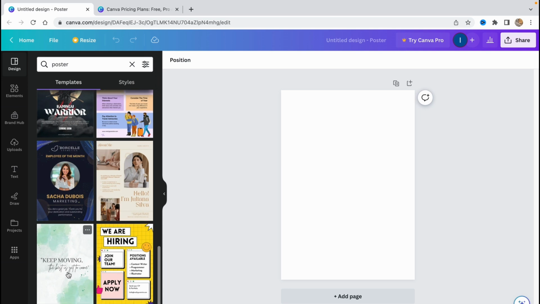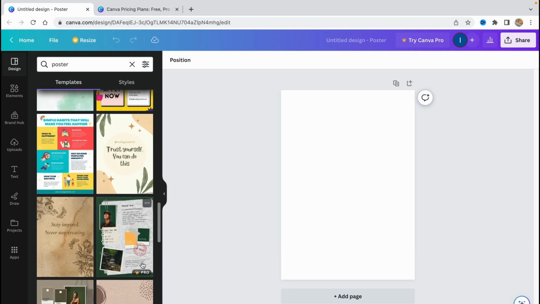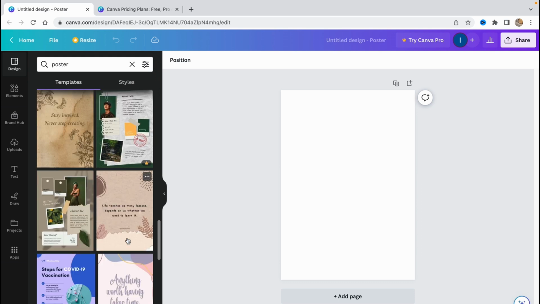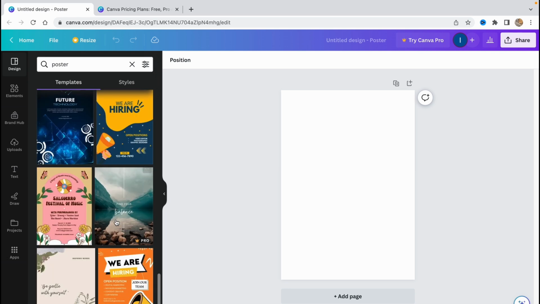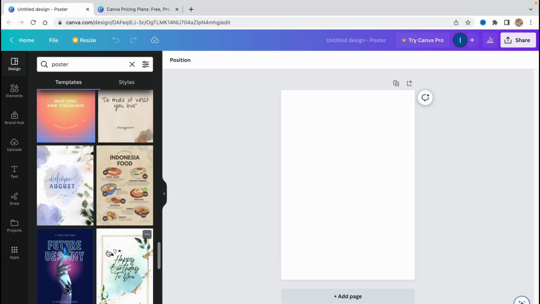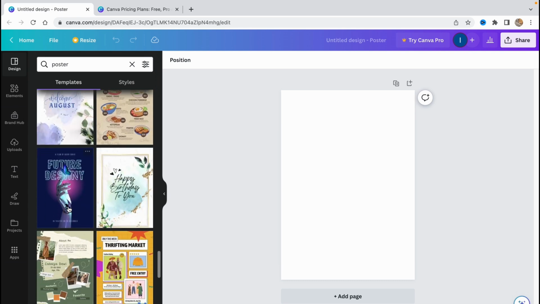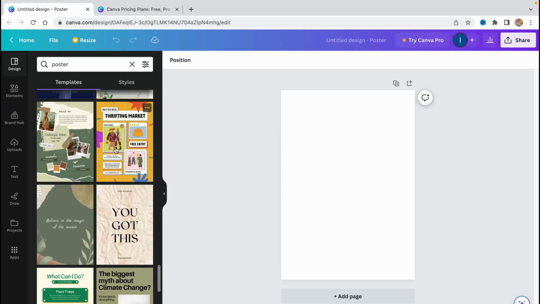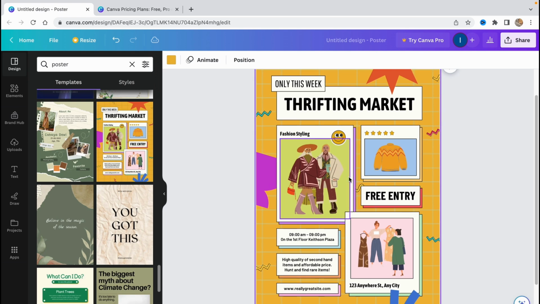If you see the crown near the poster, for example like this, it means that this template is only for a paid plan. I'll tell you about them a little bit later, but in order to use this template, you'll have to pay. The next step we need to do is just to find the necessary poster we need to use. For example, let us use this poster. In order to open it, we need to click on this poster right up here.